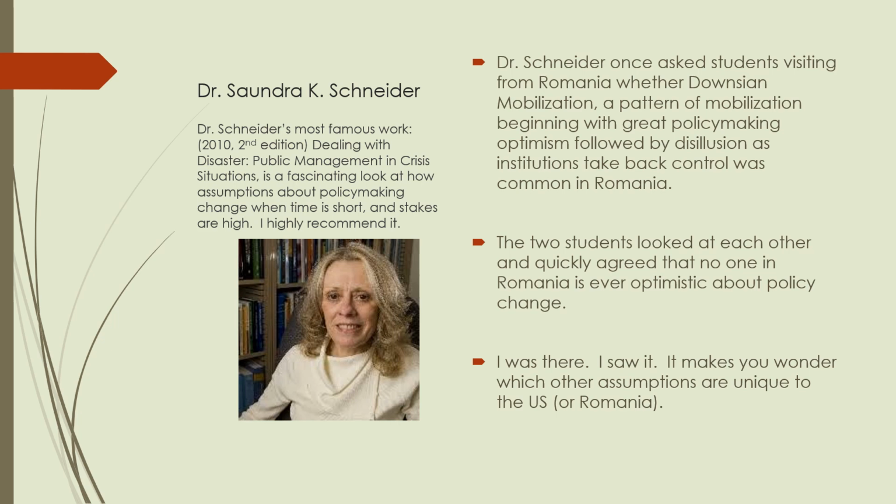Dr. Schneider once asked students visiting from Romania whether Downsian mobilization, which we just talked about, is something that is common in Romania. And the 2 students looked at each other, and you could see that they found it an amusing question, and they agreed. And one of them said that nobody in Romania is ever optimistic about policy change. We laughed, and it makes you wonder, which of Downs's assumptions are unique to the U.S. or to Romania. And so we should recall that we're probably talking primarily about American public policy here. Rules and restrictions may be different within the boundaries of your political area.